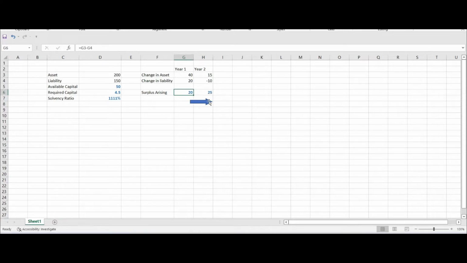So the movement from this 20 to 25, this bridging, is what we call analysis of surplus. We would try to find what has caused this, what are the buckets in which we can split it. Now, what would be the buckets which can influence a profit or loss? That would be new business, right? All the transactions. If you consider the company as a financial ledger, then something will come into the company, something will go out from the company, right? So those would be the reasons for surplus.